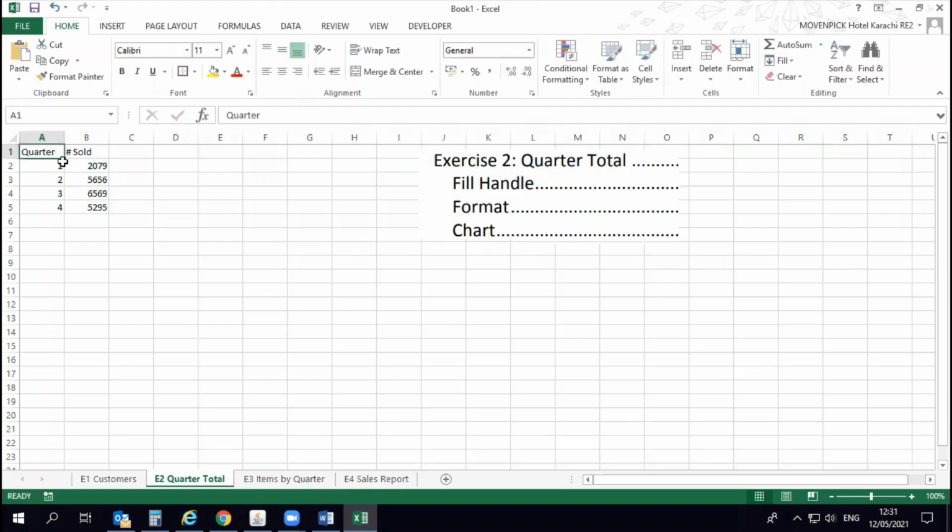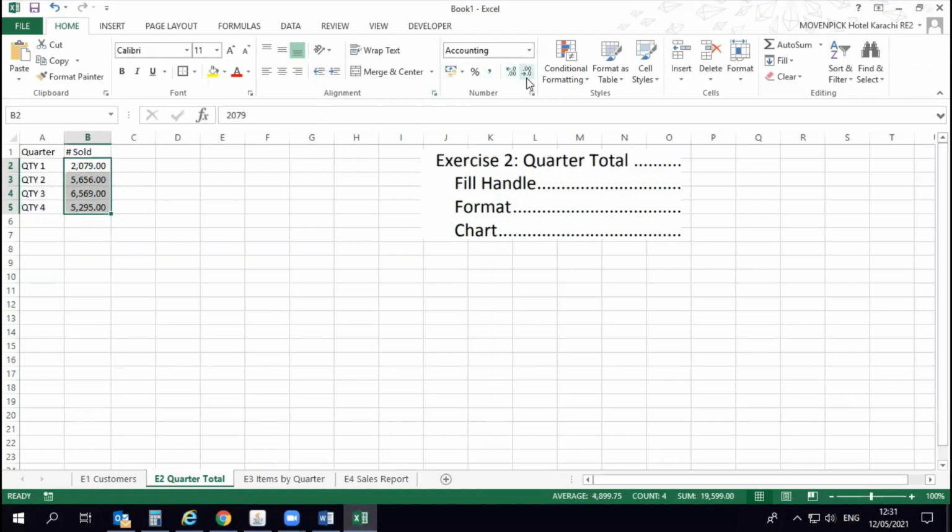So if we drag this quarter over here, it will not show us the quarter number. For that I want to have QTY quarter 1, and if I drag it down, it will show us the quarter numbers. And I want these numbers with commas, but I don't want the decimals over here, so I'm going to decrease the decimals.